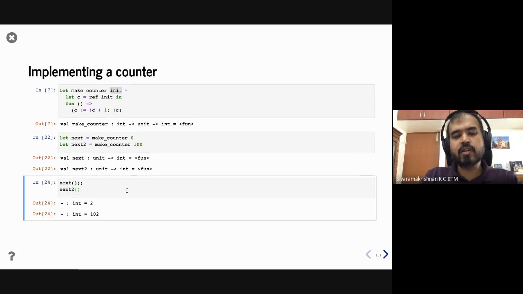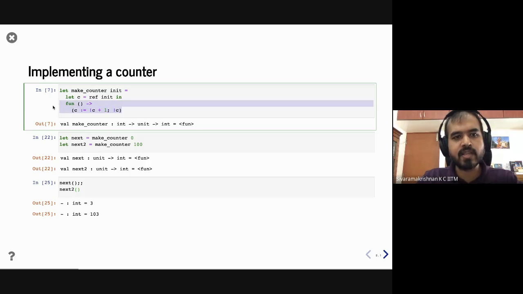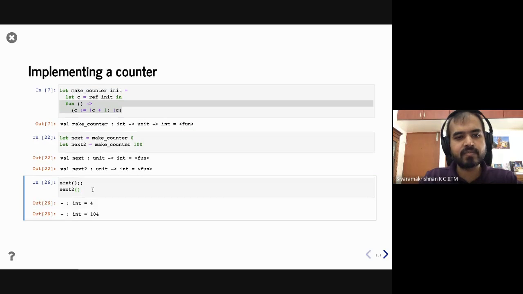So I have 2 different counters now. I easily wrote a function for creating multiple counters, and each of which gives you different values. Of course, you can do it in C with malloc and so on, but the way we do it here is we wrap this thing in a higher order function. And that makes the counter work. This gives you a nice way to dynamically create additional counters as you want.